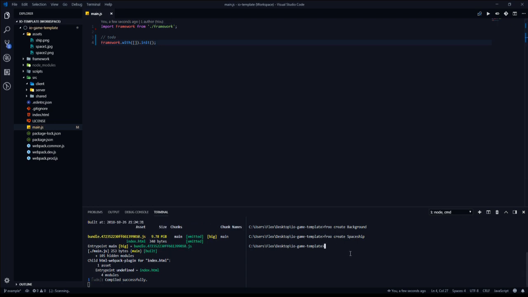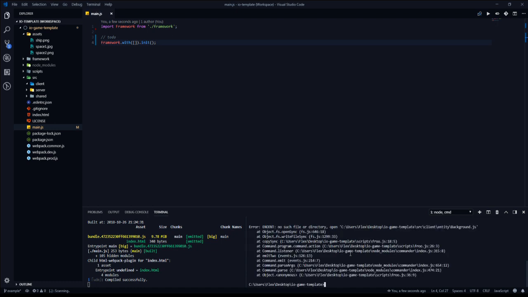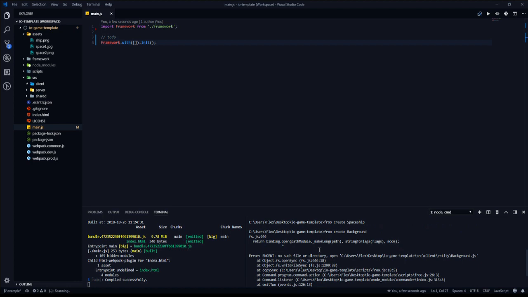We can use Froot tool to create a background controller, and let me just see, the client folder is missing a controller folder.